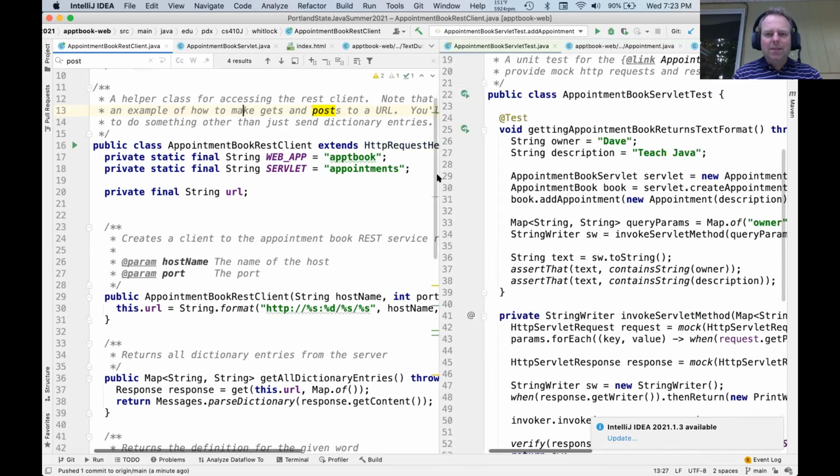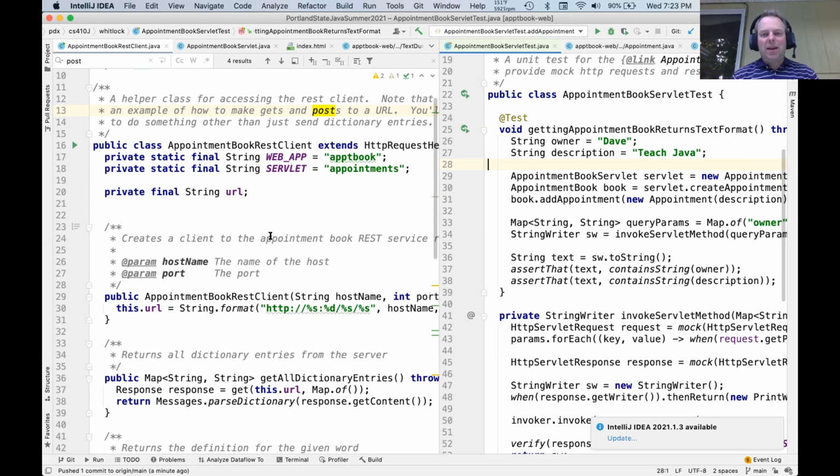But because I'm a test-driven kind of person, I am going to write an integration test for this. Because this code makes HTTP requests, it relies on the servlet running.